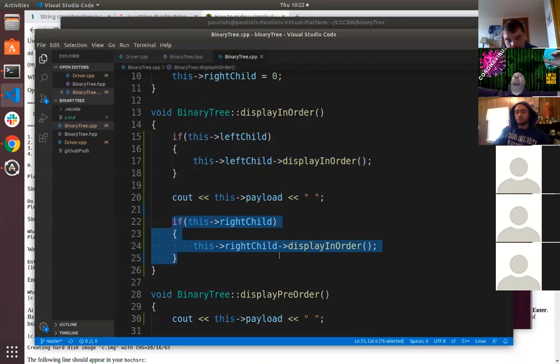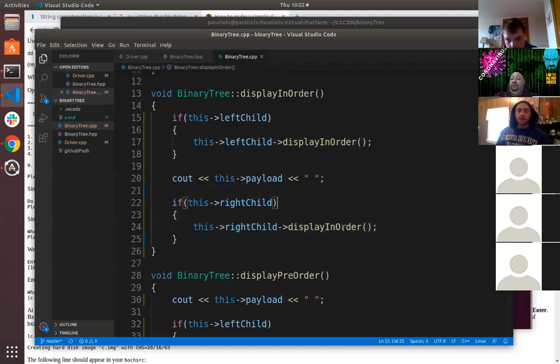Only then were we able to go back up a level for him to deal with himself and then his right child, and so on and so forth. So there's potentially a whole lot of waiting here before this function can finish, because this is going on another adventure to tell this tree to display himself in order.